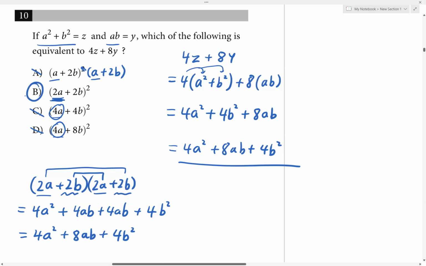Okay, so for a question like this, we don't necessarily have to multiply everything out. So look for the tricks. Sometimes the easiest thing to look for is the first term, and sometimes you can look at the last term. Okay, so those will be easier to think about. Okay, so for number 10, the answer should be B for our final answer.